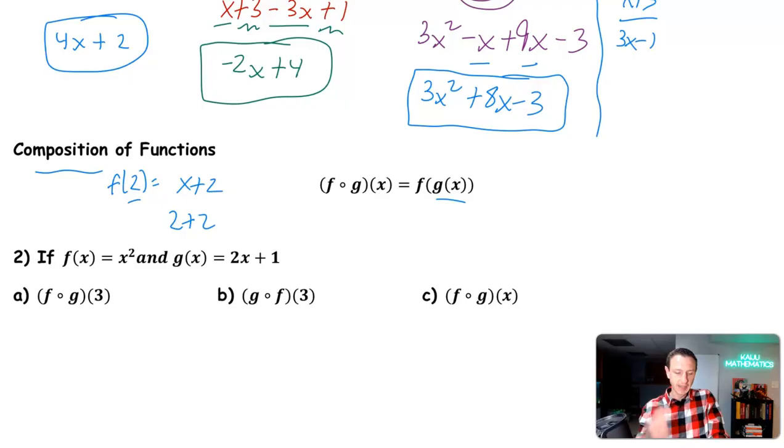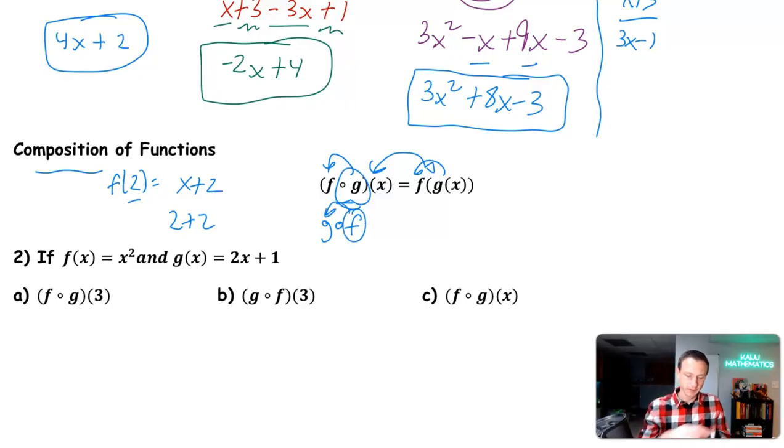So if I'm taking f of g of x, and there's another way to write the notation, these are the same things. I'm taking g of x and plugging it into f. The easiest way that I can help you remember this is, how do you know if you're plugging f into g or g into f? Whatever's coming second. So if it's f composition of g, so f of g, that means you're taking g and plugging it into f. If it was g composition of f, then you're taking the f function and plugging it into g. So whatever comes second, that's what goes into the other.